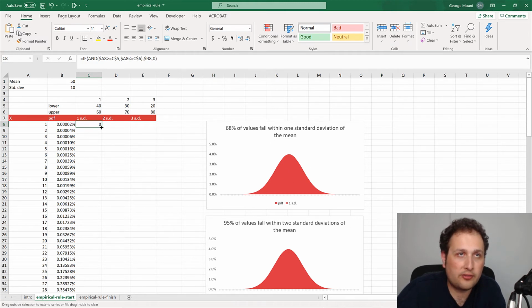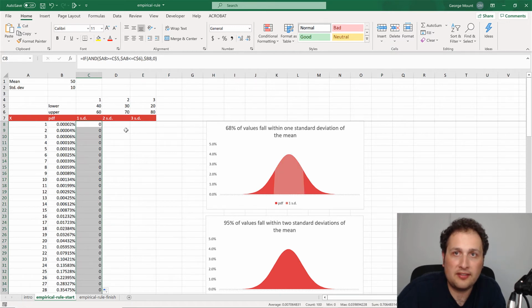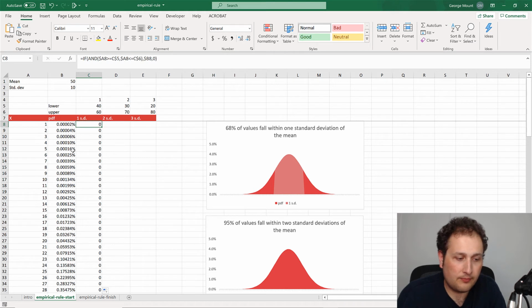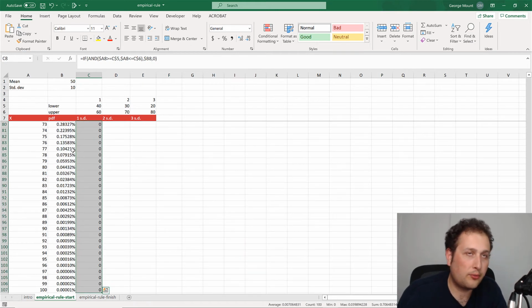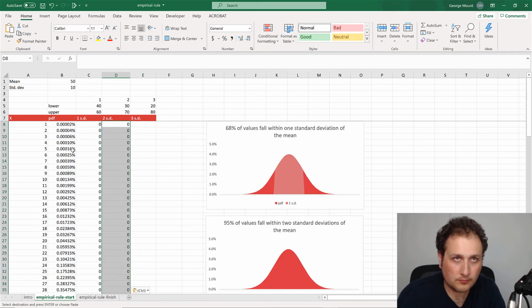So let's go ahead and drag this down, and you can see exactly, here's one standard deviation from the mean. 68% of values fall within that. So that kind of looks about right. We've got about 2/3 of the values here, it looks like, 68%. We're just eyeballing this, but again, this is the empirical rule. We know this just from doing exercises like this, how the empirical rule kind of shakes out. So I'm going to copy and paste this.